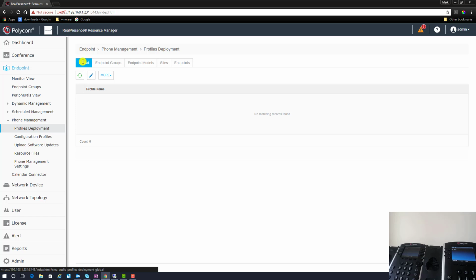You want to keep this configuration pretty much as light as possible. So here you might be configuring just things like your background image, your admin passwords and what have you. You import your certificates for Link or Skype for Business if it's one CA you've got. So anything that you want to apply to every single phone, you put into your global config.